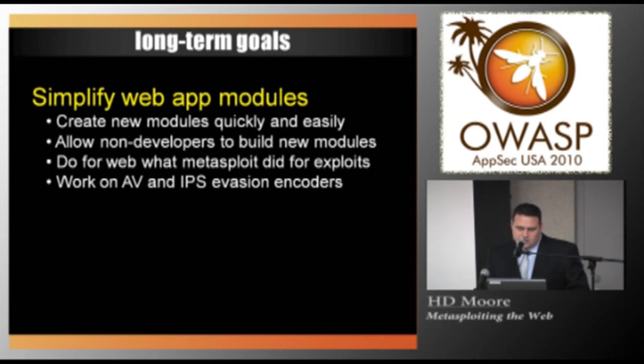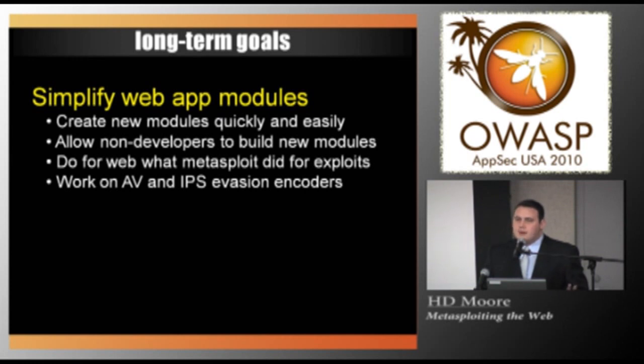This is kind of what Metasploit did a really good job of, making exploits accessible to the everyday researcher who wants to spend some time on it. Enough examples, enough code, a really simplified interface. Even if you don't know Ruby, it's pretty easy to write a Metasploit module. There's just not that much code to them. The whole idea is to abstract away as much as possible so that people who aren't strong programmers can still write strong exploits. We want to do that with the web. We want to do the exact same thing.